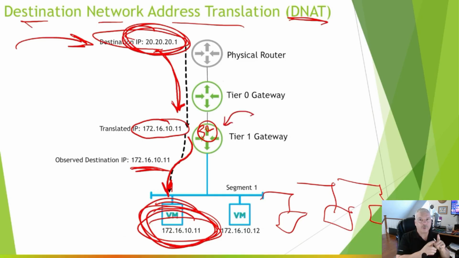Now, one thing I want to mention here, notice I said there's an SR component on my Tier 1 gateway. As soon as I have stateful services on a Tier 1 gateway, I then need an edge node or edge cluster at that point, okay? So you'll see that when I'm doing my demo, I have to set up my Tier 1 to start using an edge cluster. Anyways, enough of that. Why don't we jump right into the demo?